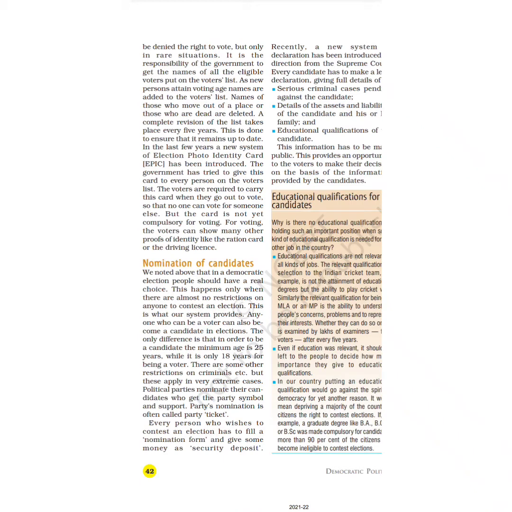Every person who wishes to contest an election has to fill a nomination form and give some money as security deposit. So class, any person working in a political party or an individual who wants to contest the elections has to fill a nomination form. He or she has to fill a form that is given by the government, and this form is called a nomination form. And for the security deposit, they have to give some amount of money as a security deposit.